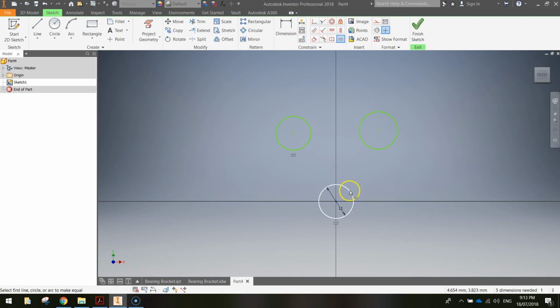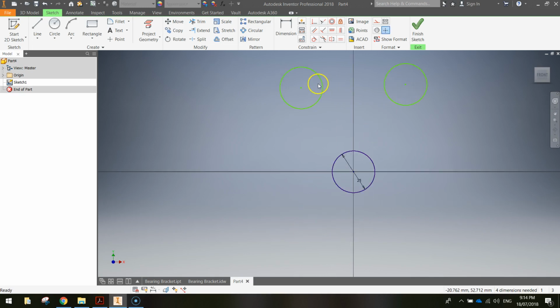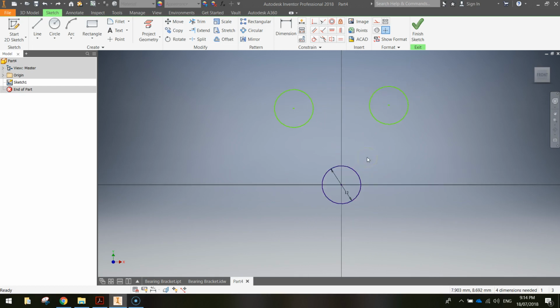If we go and click on the 12 mil circle down the bottom again, and then the one up on the right, it will dimension it to 12 millimeters as well. So now these three circles are equal to one another. And what that means is if I ever resize this circle down here, I'll just do it as an example to say 25, let me just type that in, the other circles will resize with it. So it's a quick way of resizing if you ever need to do so. Alrighty, so just leave it at 12 mil though. Now you know how that equal constraint works. So those three circles are all equal to one another and will resize with each other if need be.